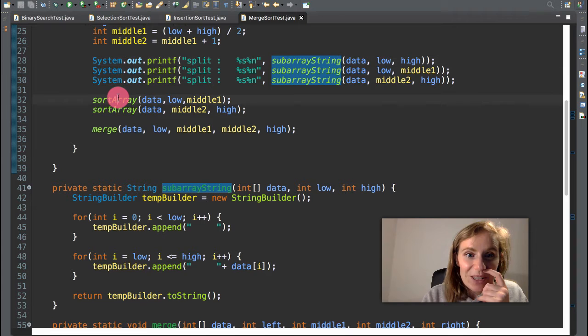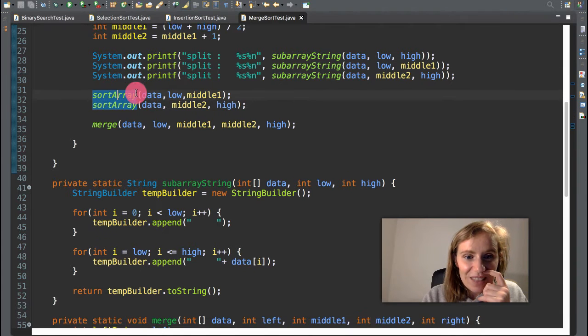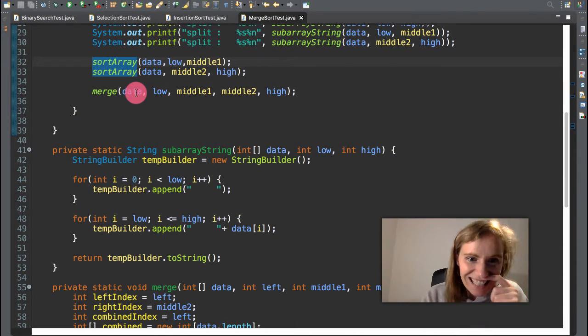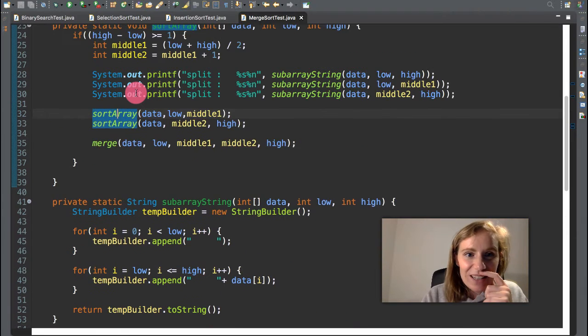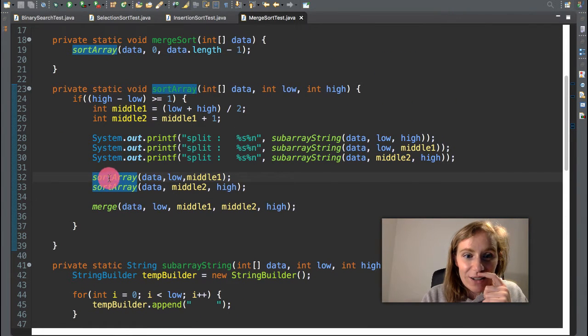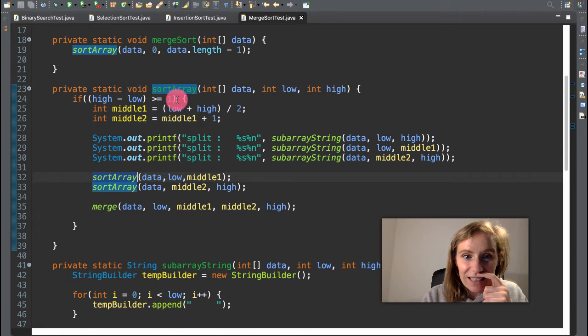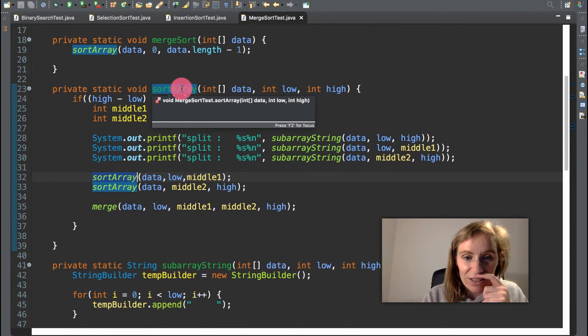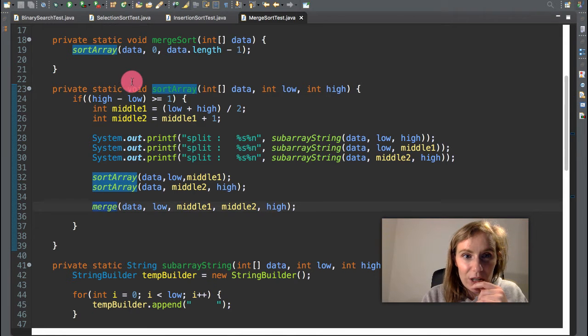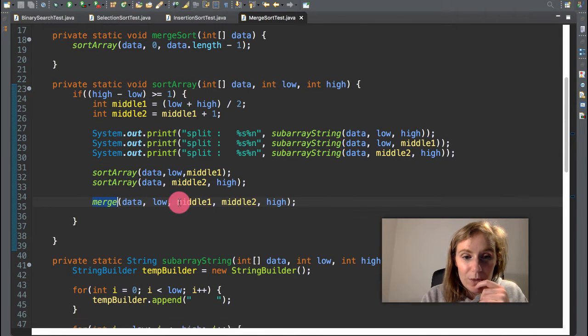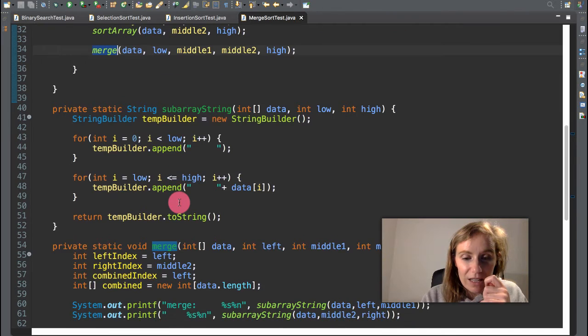And then we go to sortArray. So this is our next method, where our sortArray is recursive. See, it will do it again. Here is our sortArray. This is our recursion because it calls itself until it's completed. And then at the end it calls merge again. Merge is a new method, and it's down here.